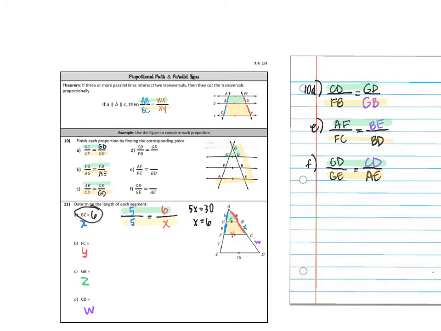Okay, let's clear away our color coding so we can recode for the next diagram. Again, we want to stay consistent when we set up our fractions, so let's go with green on top, yellow on the bottom. And this time that side FC we're looking for, that was our side Y. So that's the bottom of that yellow trapezoid, meaning we have to compare it to the bottom of one of the other shapes. Now, we only have the bottom of that large trapezoid, so we're going to have to choose that guy down there. Now we're going to set up consistent pieces, so that bottom to bottom on one side of our fraction, and we have to compare that to pieces that we know, like maybe the left-hand side of each of those fractions. As before, cross-multiply and solve for the variable.